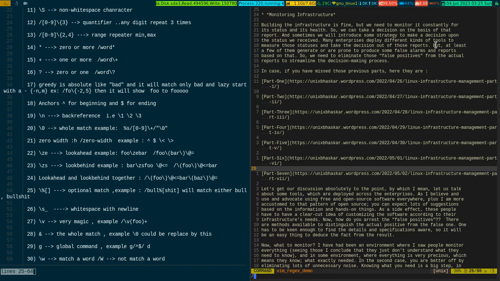Okay, so now something interesting called back reference. Back reference is nothing but capturing a pattern. If you want to apply that pattern in the replacement string, every captured pattern has to be represented with a number like 1, 2, 3, and those numbers have to be escaped with a backslash. I am talking about point number 19 on the left hand side buffer. It is called back reference. Okay, so let me give you a demonstration.